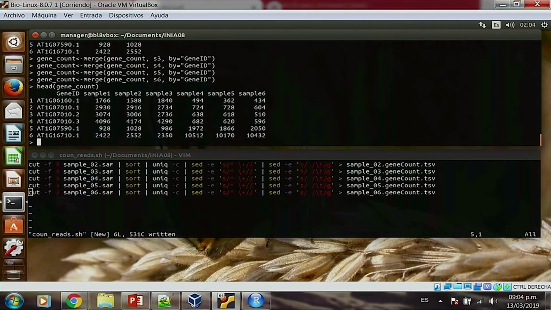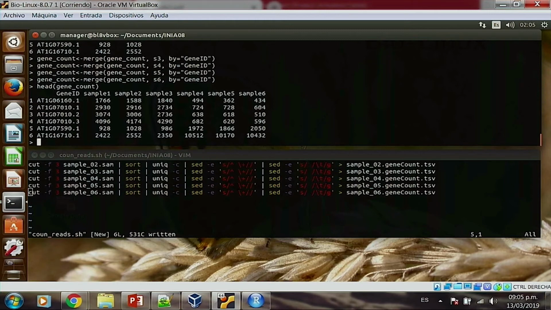So basically we've used the command merge to merge several tables into a single one. And we've kept the order of the count in each table following the gene ID column. Why? Because all the tables that we created had the same gene ID column. This is an important thing about merge: if one of the tables you wanted to merge didn't have one of the gene IDs, you will still write the gene ID, but the count will be either non-applicable or 0. You will coerce that gene that wasn't present in some of your samples.